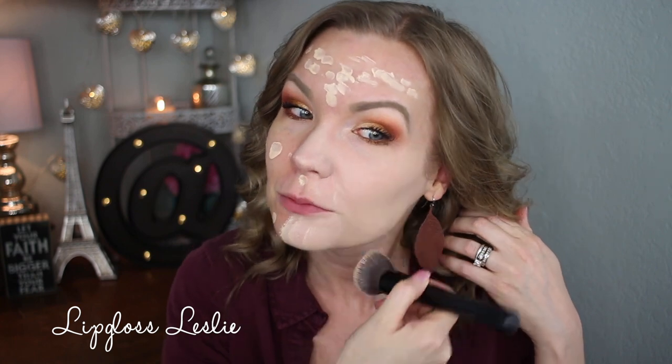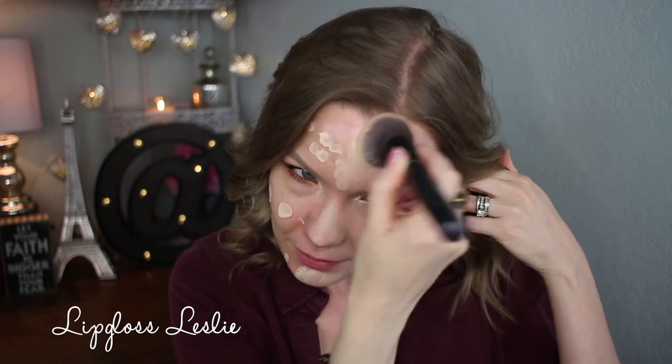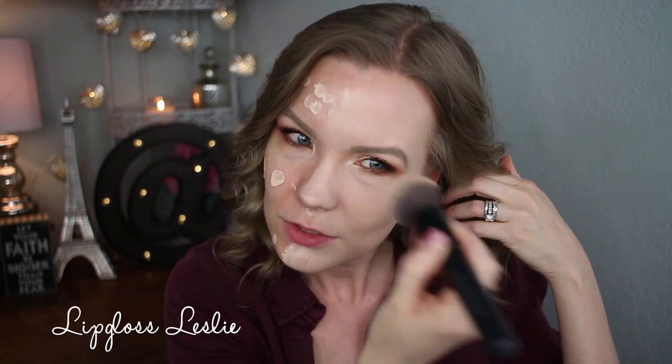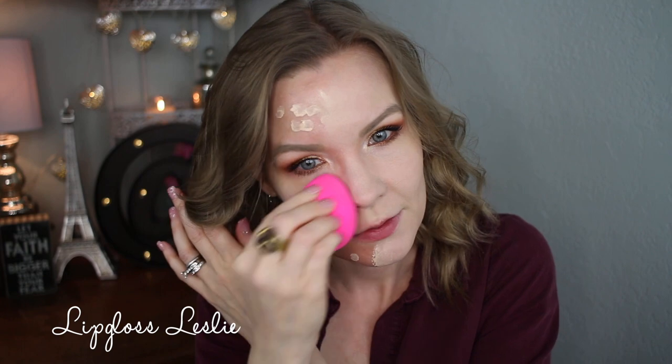So as you can see, it really does blend in, and a little bit does go a pretty long way. It has kind of a light to medium and then buildable beyond that sort of coverage. I'd say tops it gets to not a full medium, but a good medium coverage. And now I'm going to do my beauty blender side. This is definitely way too light for me, but I guessed and I guessed wrong.